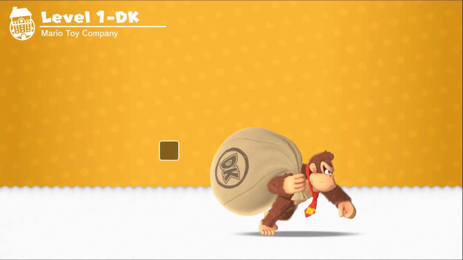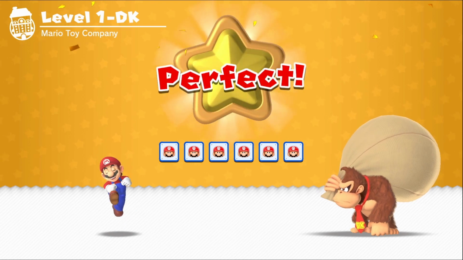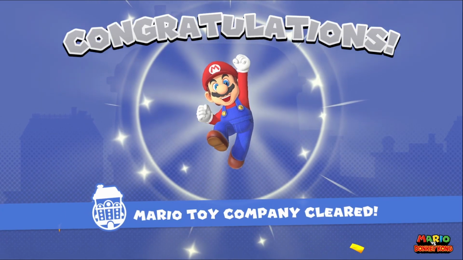So in order to defeat Donkey Kong, you have to hit him 4 times, and if you want a perfect rating, you have to take 0 hits. After that, you move on to a totally different world, with a different set of puzzles.